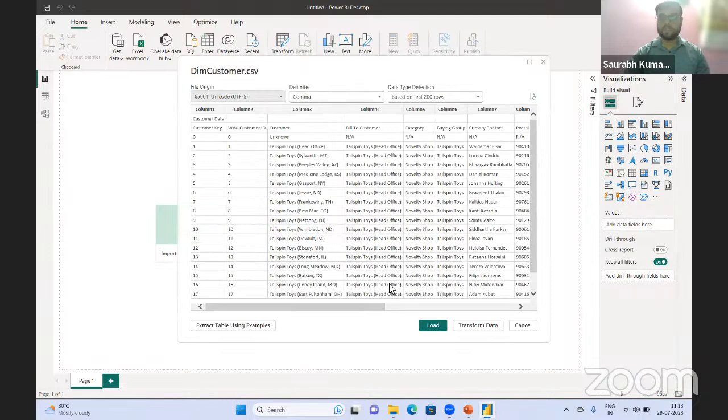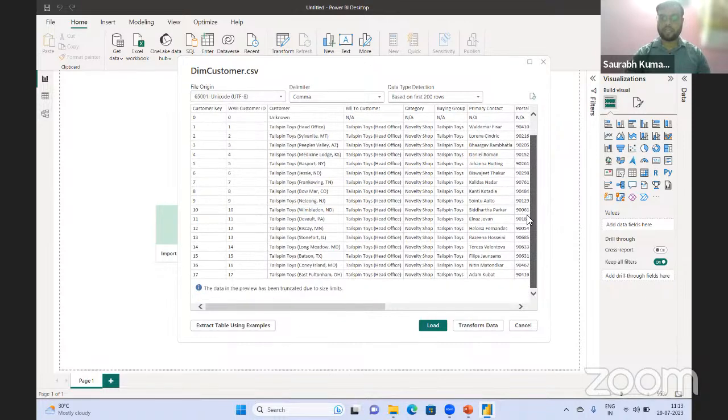Once you click on Open, you will get this window. Here you will get the starting few rows, the first 200 rows, so that I can have a look at how the data looks right now.